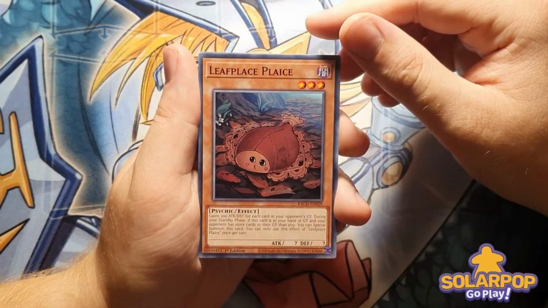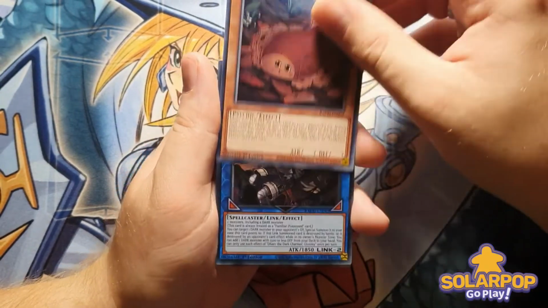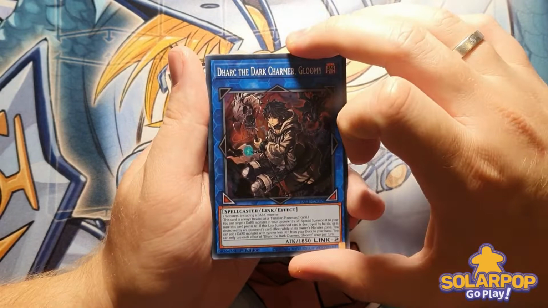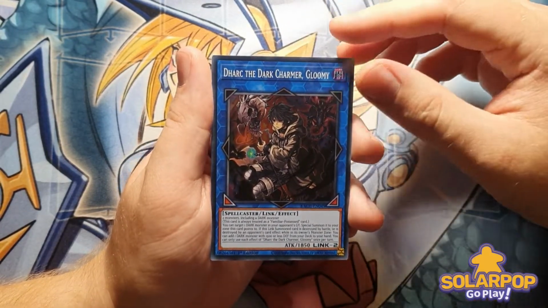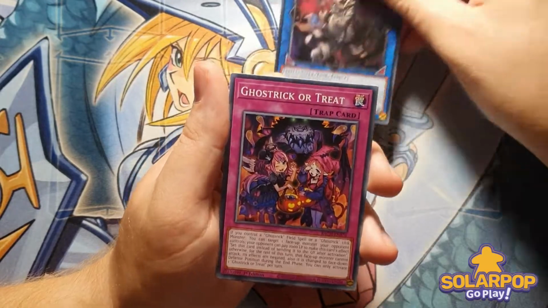Leaf Place? Dark the Dark Charmer Gloomy. Obviously the Dark Charmer had to be in the set. Very, very cool. Definitely needed one for the collection. I actually am going to sleeve that one up.